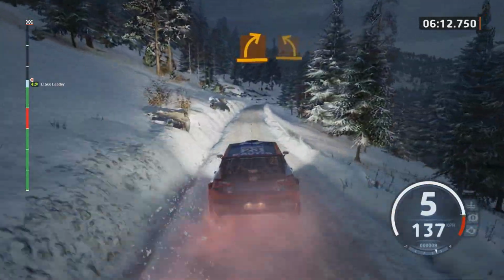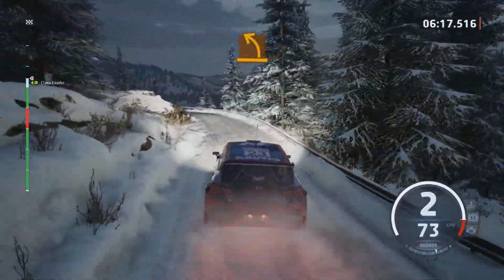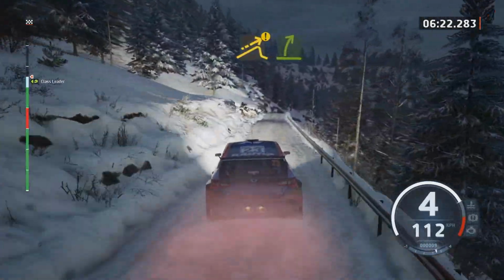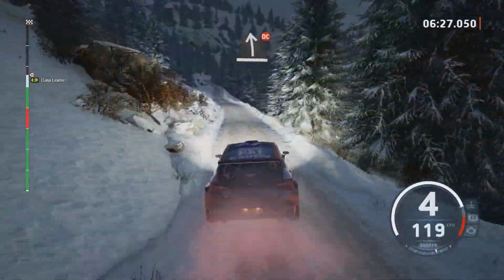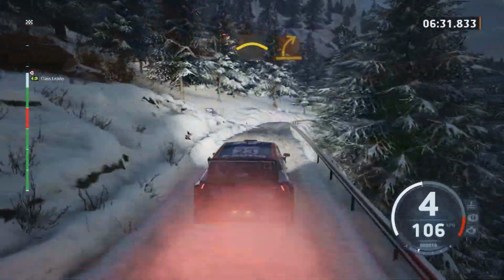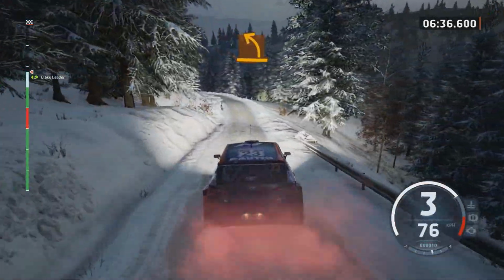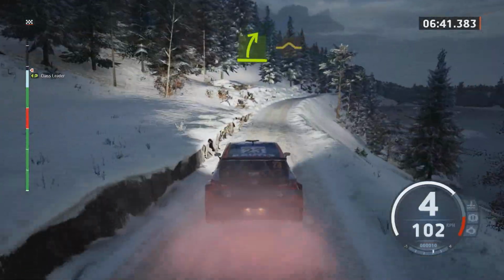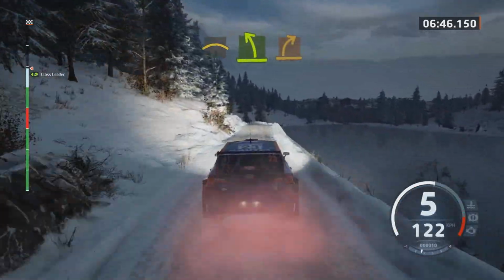Medium right, unseen, into medium left. Caution, big jump, easy right, slowing. Slight left, don't cut, crest, into medium right. And medium left. An easy right. Into bump, crest. Easy left of a jump. And medium right.